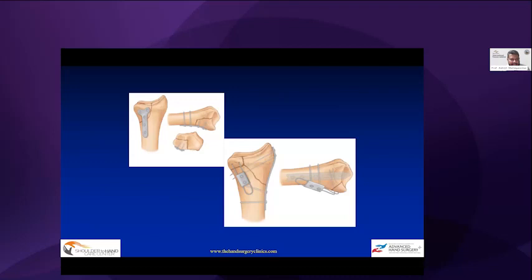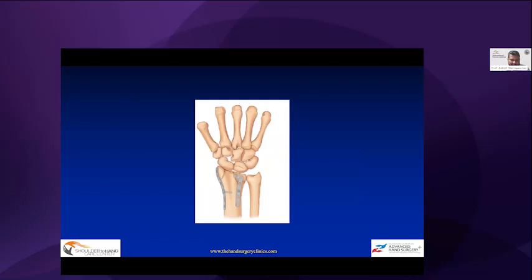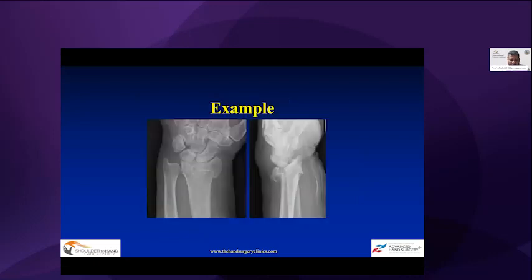For example, in the left upper corner of your screen, you have what is called a tetrahedron variant of the distal radius, wherein there is only a fracture of the volar ulnar corner, and then this can very well be fixed with a plate that is specifically restricted to the ulnar corner of the distal radius. In this particular schematic diagram, you would now appreciate that there is a radial column fracture as well, which has been addressed by a separate plate on the styloid process aspect. A dorsal plate can be applied as required, and so on and so forth. So it's like building up a Meccano and trying to address different fragments with different devices.